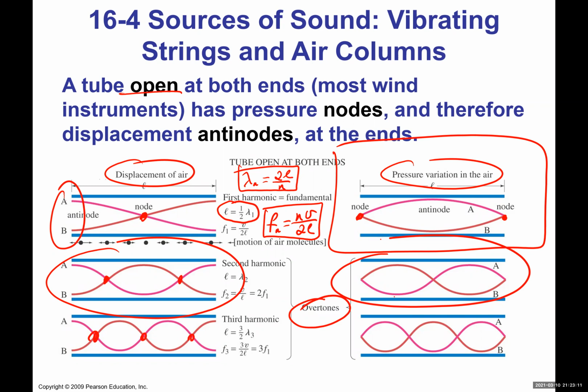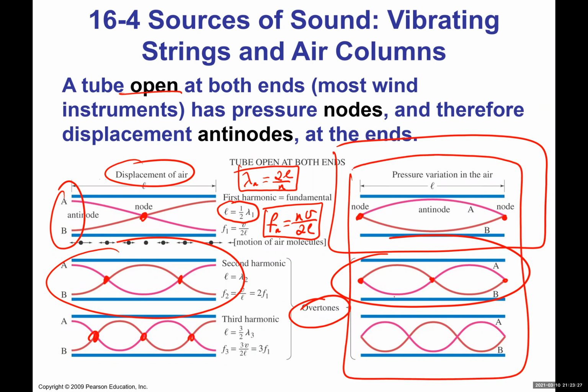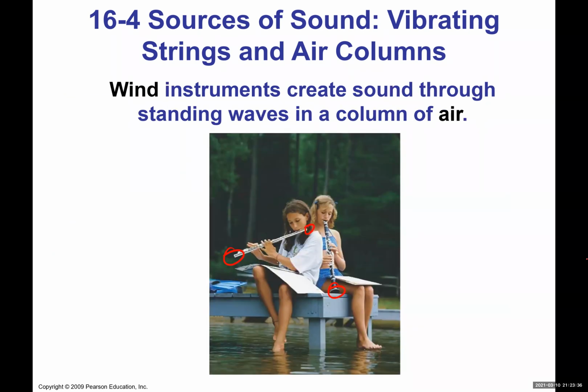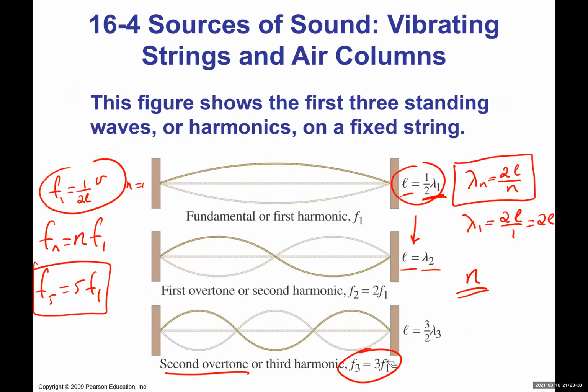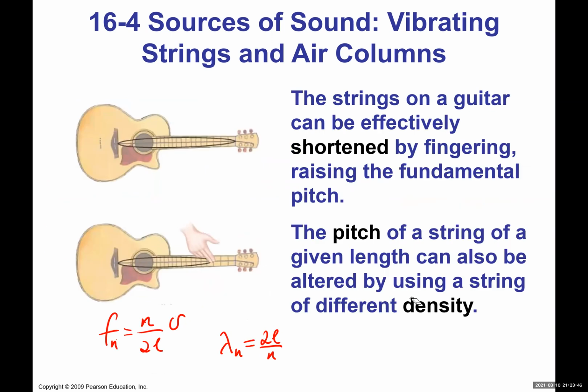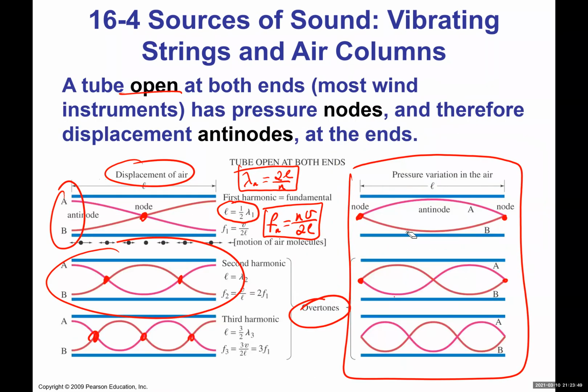This is, let's say, the pressure variation in air for the open tube. So you have a node, and a node, and just two antinodes. And in a way, you can see that if you're talking about the pressure variation, this is very similar to the string, the shapes that you see, the standing waves on a string. If you go back over here, this is exactly how the first harmonic looks like for a string standing wave, second harmonic and third harmonic. So the shapes for the pressure variation in air for the open tube pretty much look exactly like that.